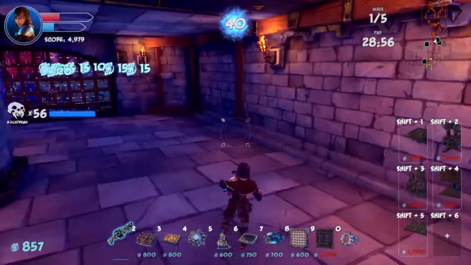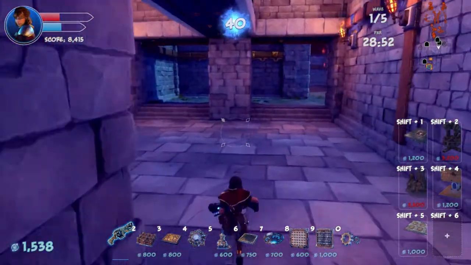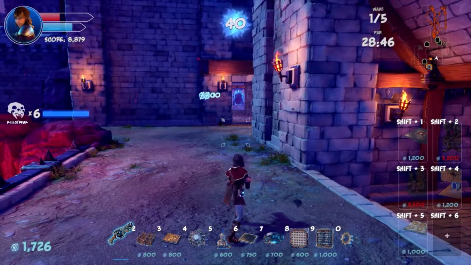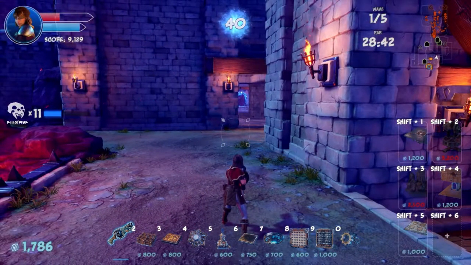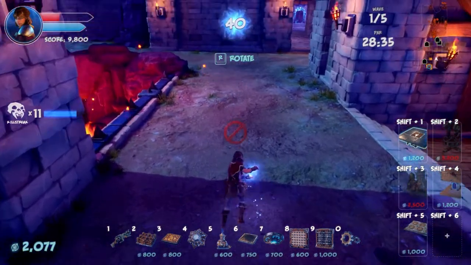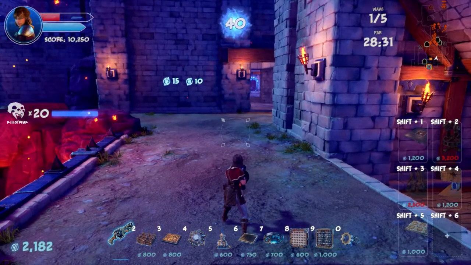I need to run. I need to run far away enough so that I can kill. Honestly, I don't really need this because my bombs really help against these guys. Can I place this? I can't. The door is down. I can't place it. It's okay.